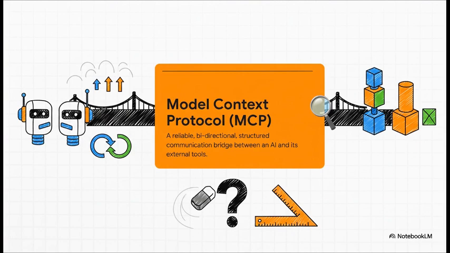So what is MCP, really? At its core, it's a formal, structured bridge for communication. And if you look at the keywords here, they tell you everything you need to know. First, it's reliable. That means no more guessing. Second, it's bidirectional, which is cool because it means the tools can talk back to the AI in that same clear language. But the big one, the most important word, is structured. This whole thing is about getting rid of fuzzy, ambiguous text and replacing it with crystal clear, precise instructions.